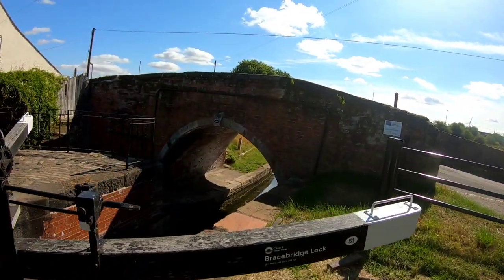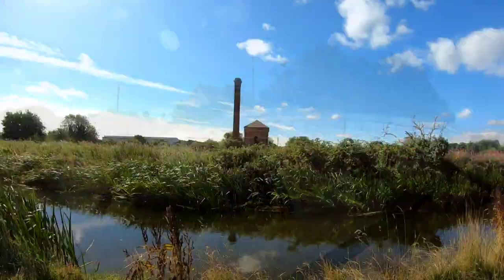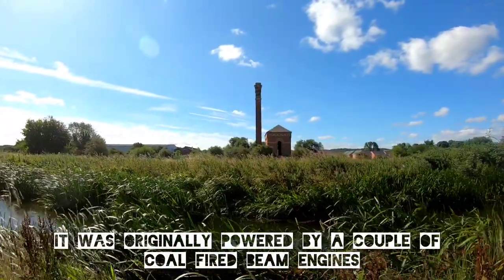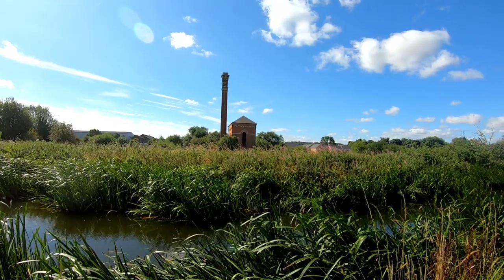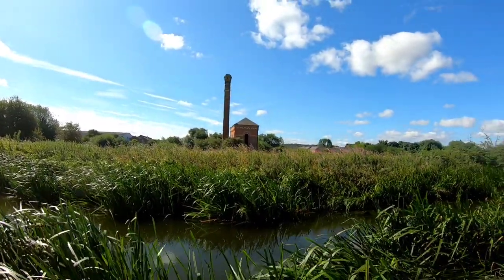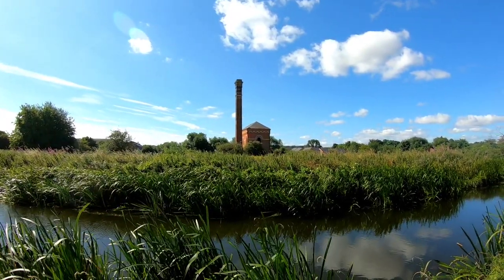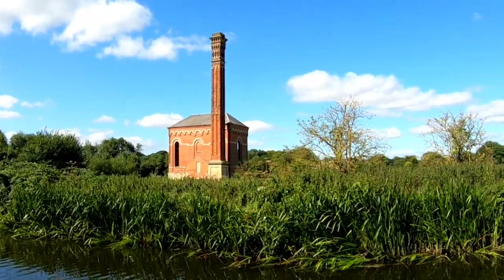That's bridge 44 — Bracebridge. And that's the Bracebridge pumping house, from the last quarter of the 1800s. It was basically a water treatment works — what a beautiful old building and chimney. You can't really get close to it; I'd love to have a closer look. Last I was reading up on it they're meant to be turning it into flats or apartments, but it's all still fenced off with no signs of any work being done. The canal curves around the old building now and you get a better look at it with the sun shining on the side.